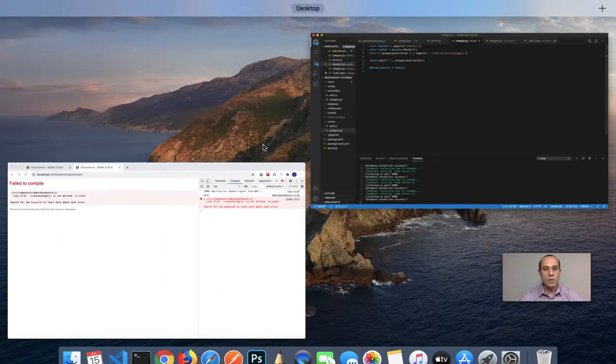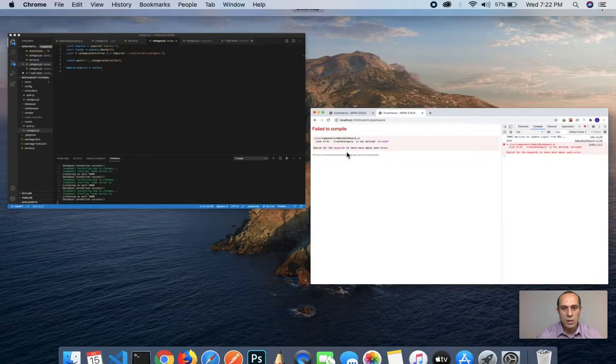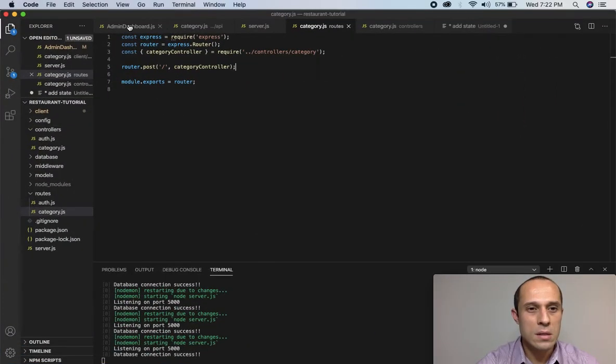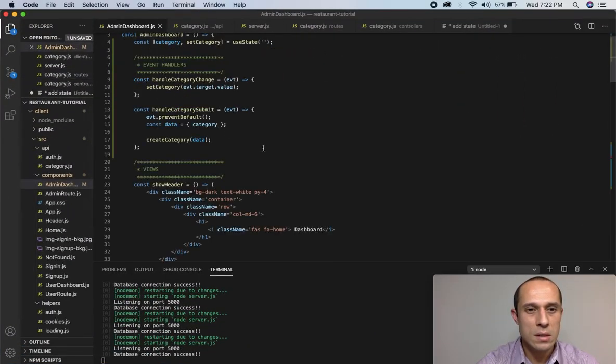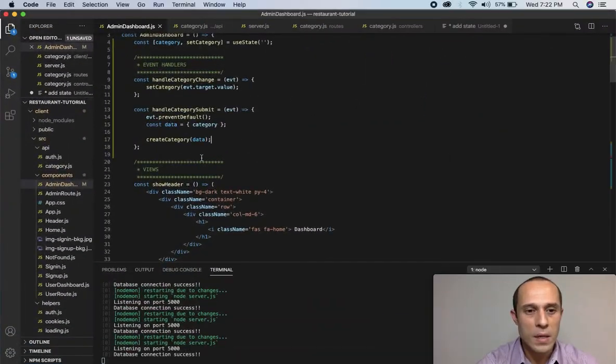Save that, and let's see, what is this error here? Categories not defined, site admin dashboard 17. Create categories. Okay, so we have to bring that in here.